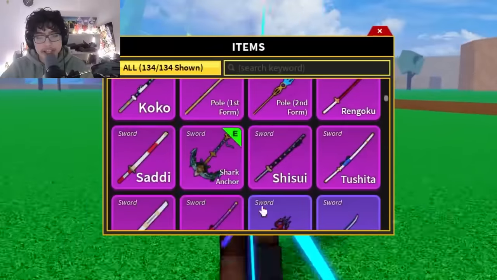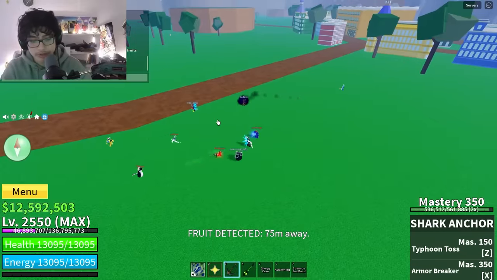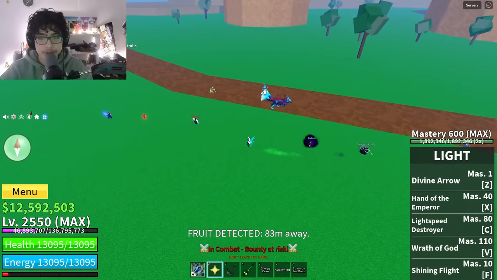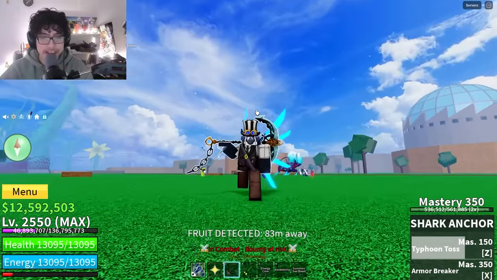You could use Shark Anchor too, as Shark Anchor literally gets all of your enemies at once. Let me just demonstrate real quick. Look at this. I'm basically just catching all of my enemies at once. It's just crazy, okay? Let me try it out again. Look how many people just got caught by that.